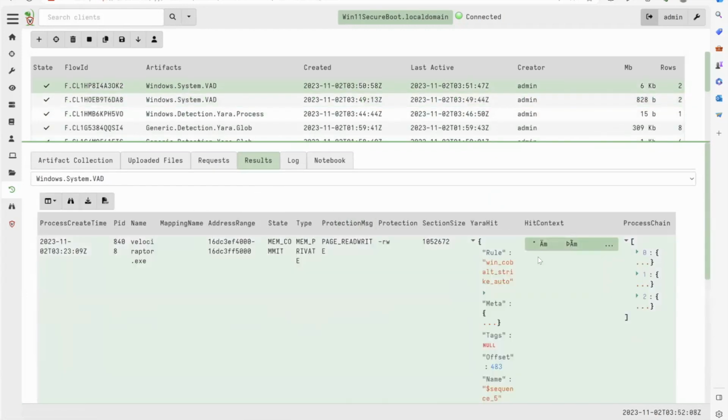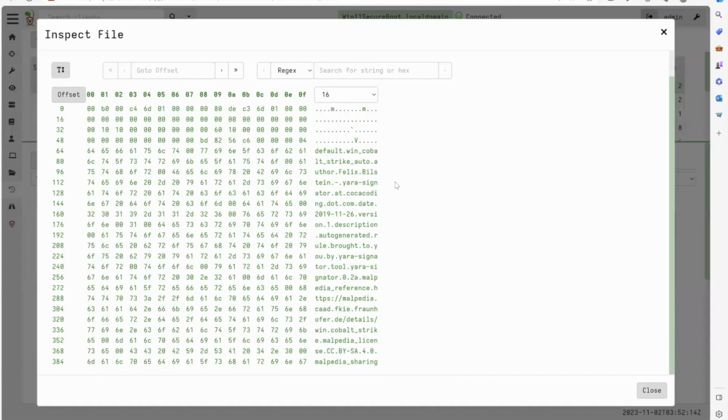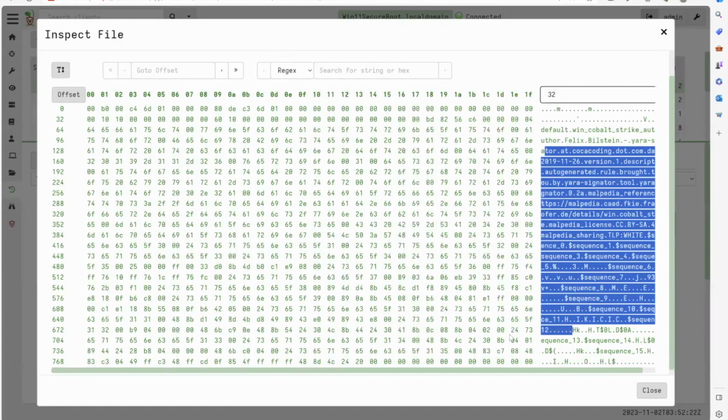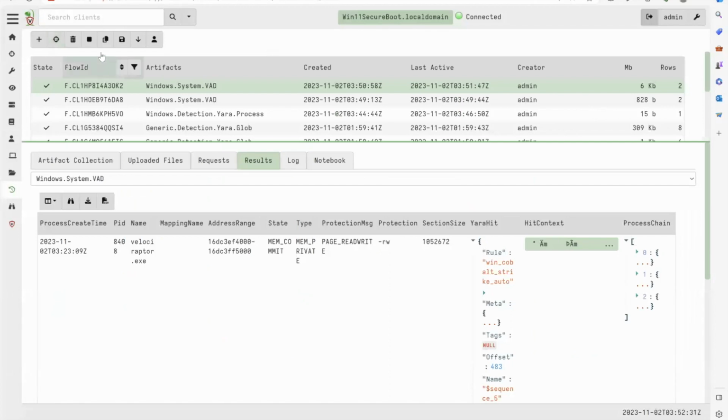But coming back down here, what we can do is look at the hit context. And I can see already that this looks like our Yara rule itself. So we've been able to determine that this rule has actually hit on the Yara rule in memory, which is a really cool triage capability.